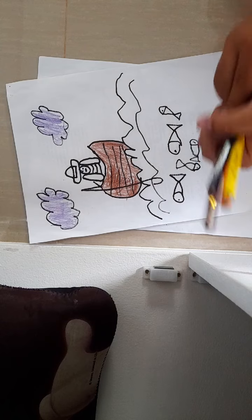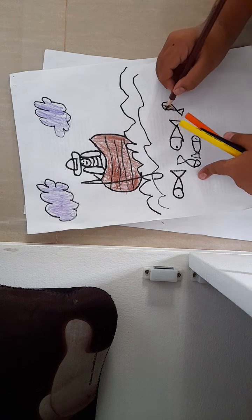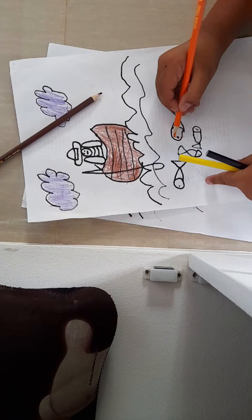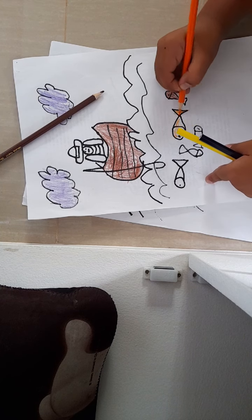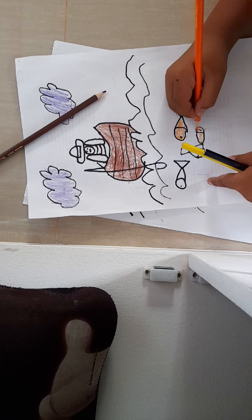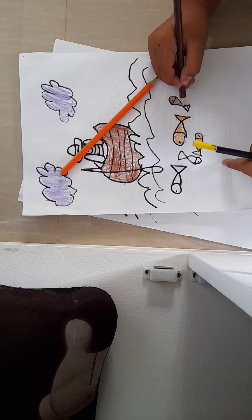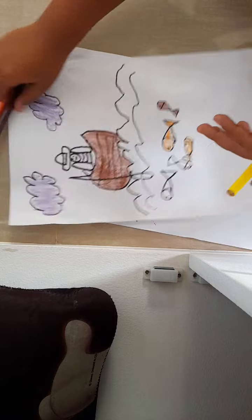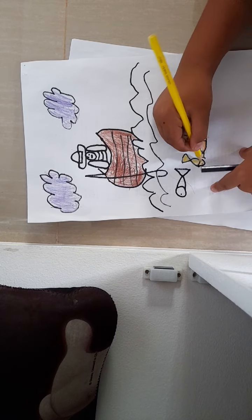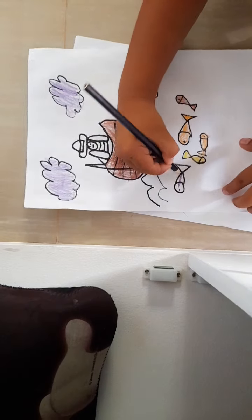Okay, now get any color. I'm gonna get my brown and purple. Now color the fish. I'm just coloring my fish here. Move to next. Orange. You can use any color in different fishes. I'm just gonna do a double orange. There. Little fish. Now color the second fish.